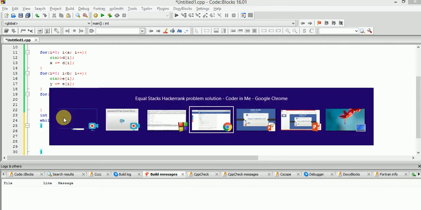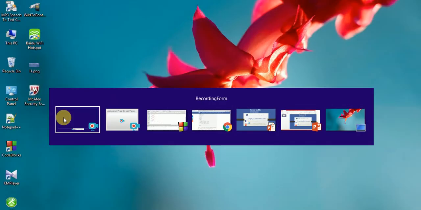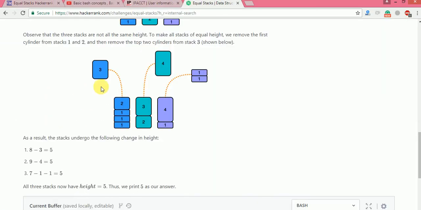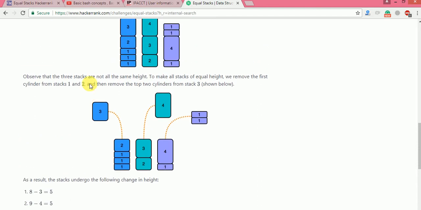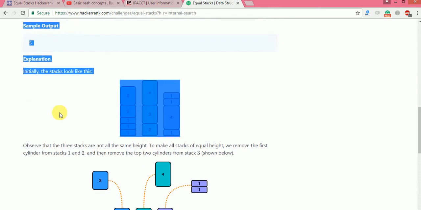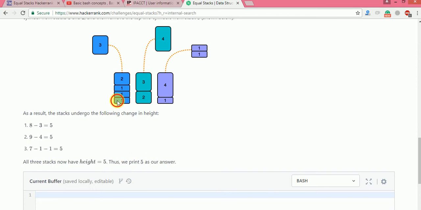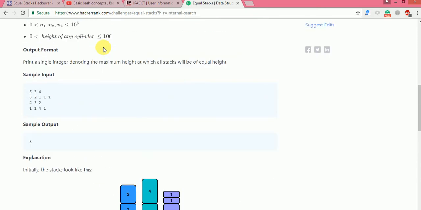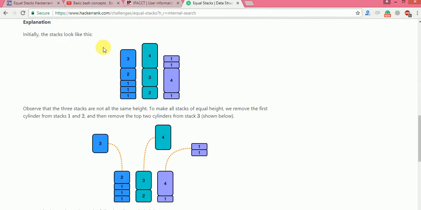But first of all we have to remember one thing in that code. Here we have entered 3 2 1 1 1. Because it's a stack, the last one is at the bottom and the first one is at the top.